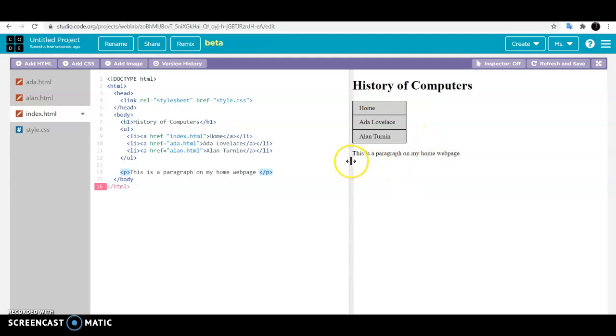And say I don't want that, say I want it to go up here. So I want it to be displayed and my navigation bar to be along the left rather than on top of it. So what I'm going to do is I'm going to pop over to my CSS file.